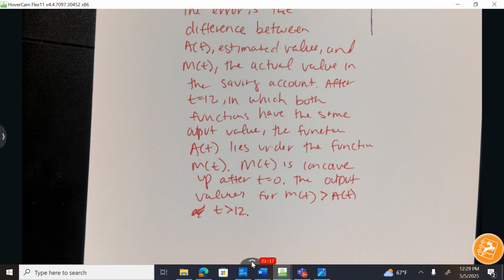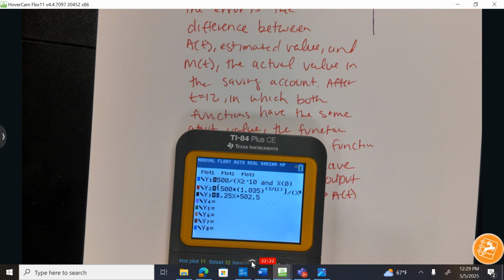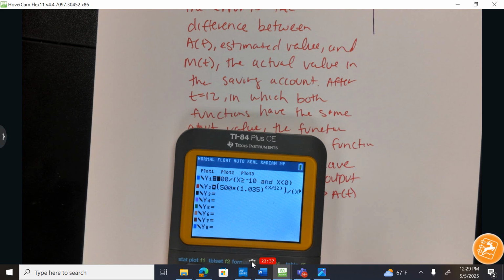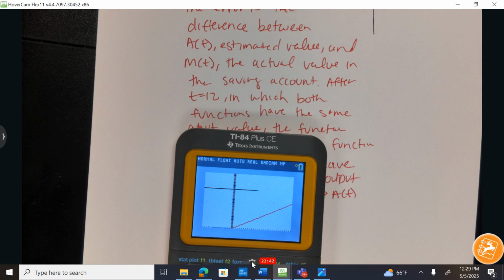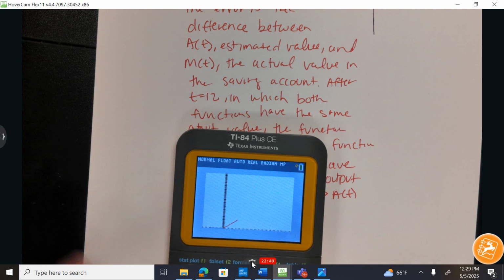So we want to know, when is this account going to equal the actual M of t? So I'm going to take out this A of t, which is the estimation, and so we can see this basic equation here, and we want to know when is this going to reach a value of 565, in which the account at that time will close and they'll decide what to do with the money. So let's go over here and find out, when does it equal 565. Let me graph this. And we can see we didn't go up far enough, so I need to expand this out further. Let's go up to 50 and see, just an estimation to see if that's far enough.